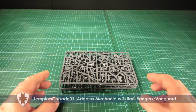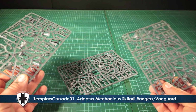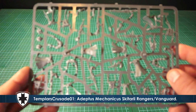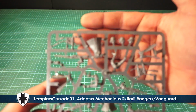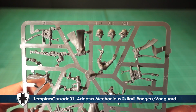Okay guys, welcome back. So here we have them. Let's have a look. Now we've got 1, 2, 3 sprues. Let's just move them out of the way so we can get a better look at these. And I've got to say there's a lot happening within these sprues. We've got some awesome bits and pieces. Let's just focus in on what we've got in front of us.